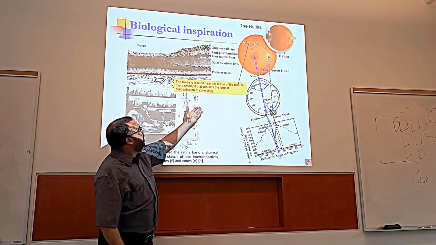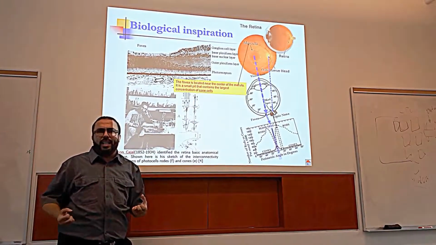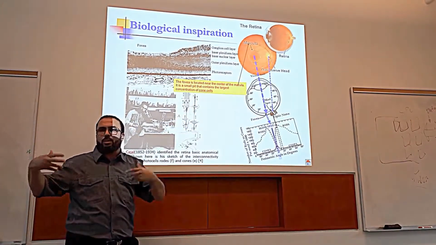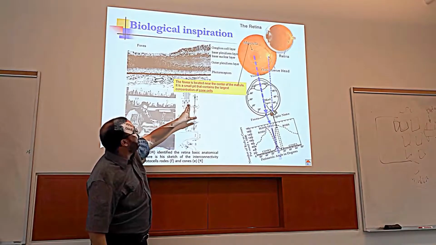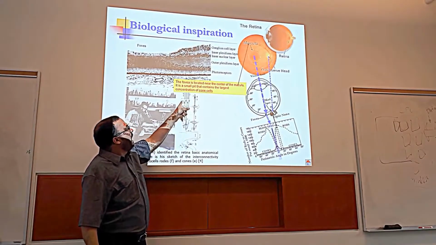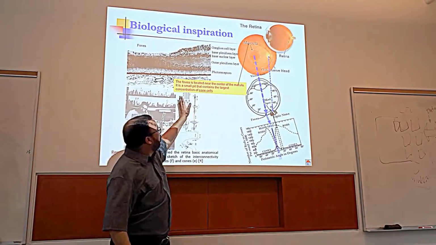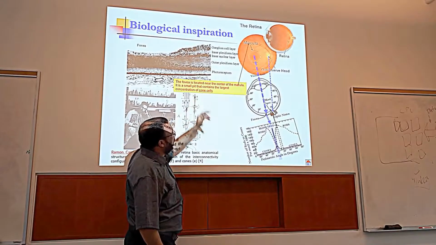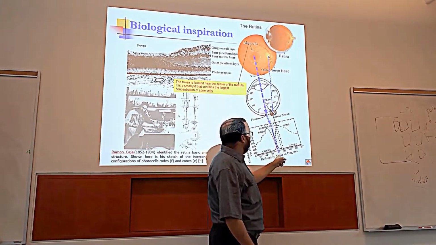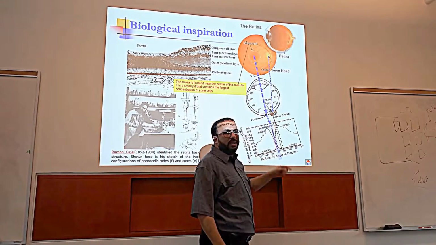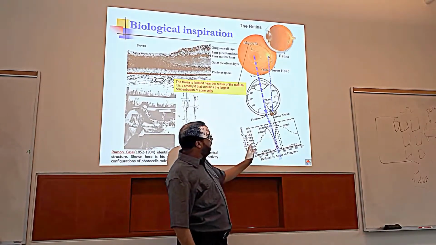That's number 1. Second is the connectivity between these photocells and the ganglion cells, the neurons responsible for taking the electrical signal from these photocells, which use electrochemical transduction, to the visual cortex. They have different connections. The cones have one-to-one connections, and the rods have many-to-one connections. This is another aspect, and it takes us to the distribution. The cones have a very interesting distribution: they are very low in density until we hit the optical axis, and then they go exponentially high. Why? Because of the highest resolution. They are the best in resolving the color as well as the light information. The rods, on the contrary, are higher on the periphery and go down.